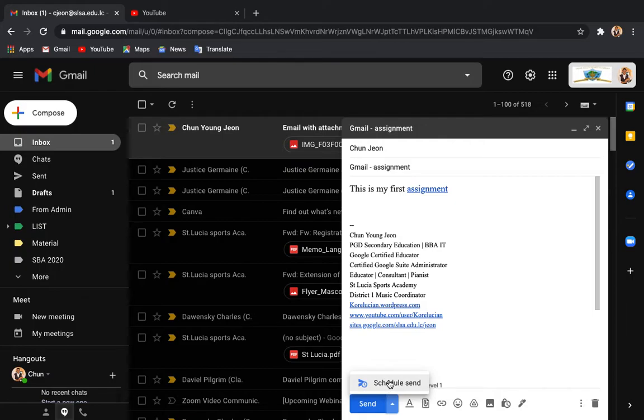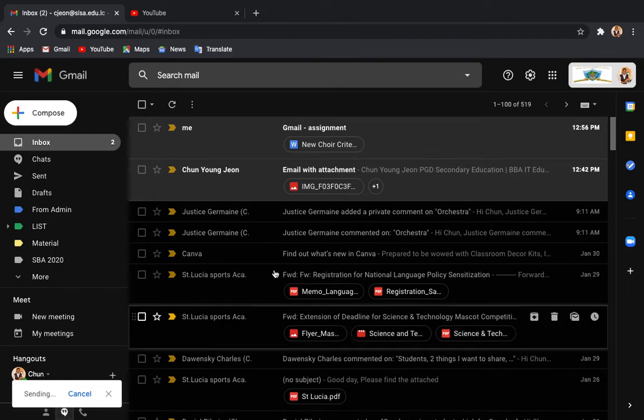So if I do not want to send this yet, and let's say I want to send it tomorrow, I can actually click this, and when the time reaches, it will send automatically, so I don't have to worry about making sure I wake up at whatever time, or I have to log in on whatever day for me to send an email. I can schedule it and it will automatically do it for you. So I'm going to click send.